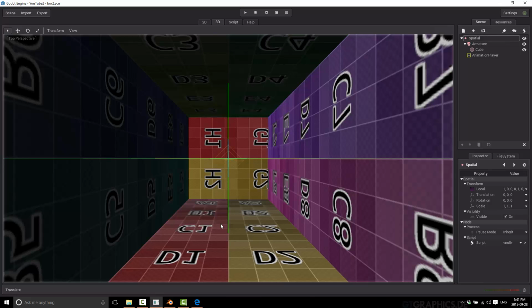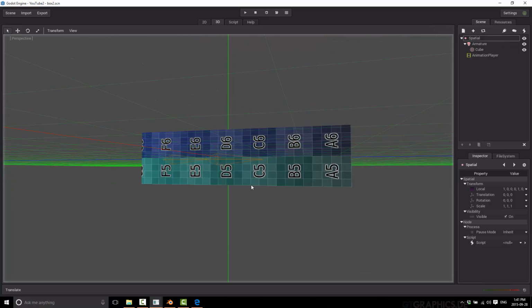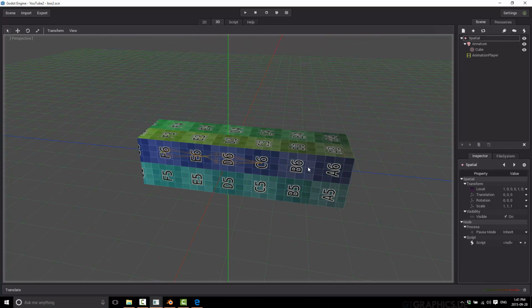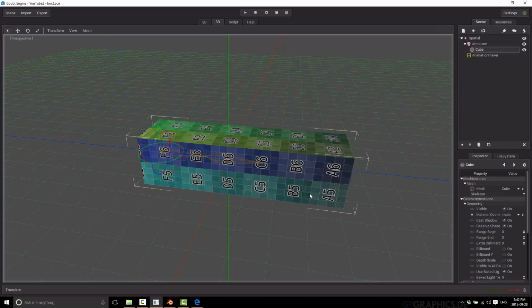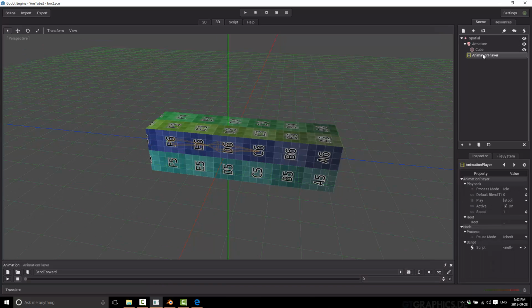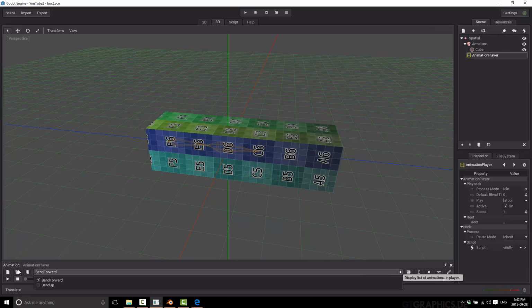Yeah, we're inside of it right now. So let's just zoom out a bit, rotate our camera. So there you go. You can see the bones inside. A little disconcerting, I don't see that last bone, so I hope that worked out fine. By default, it comes in and creates your armature, which is your skeleton that's controlling things, and then you've got the cube that we use. The texture is automatically brought in, and also if you have an animation done, it automatically attaches an animation. And you'll see down here, because we created the 2 when we brought it in, we've got 2 named animations automatically, bend forward and bend up. I'll go ahead and press play on this.